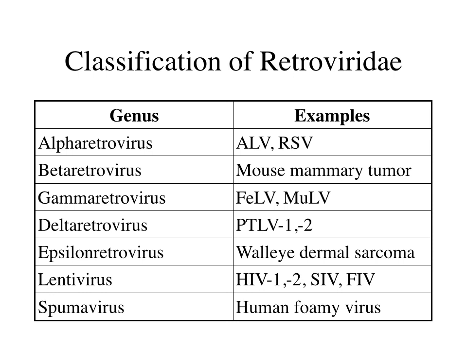Then we have PTLV, or primate T lymphotropic virus, which causes adult T-cell leukemia. These have a long latent period and can be transmitted by sex, breast milk, transfusion, and IV drugs. PTLVs infect a number of non-human primates in addition to humans. In any area, the strains of viruses isolated from infected humans are more closely related to viruses isolated from monkeys in the region than they are to human strains isolated from another area. Thus, the viruses seem to have been passed back and forth between monkeys and people.